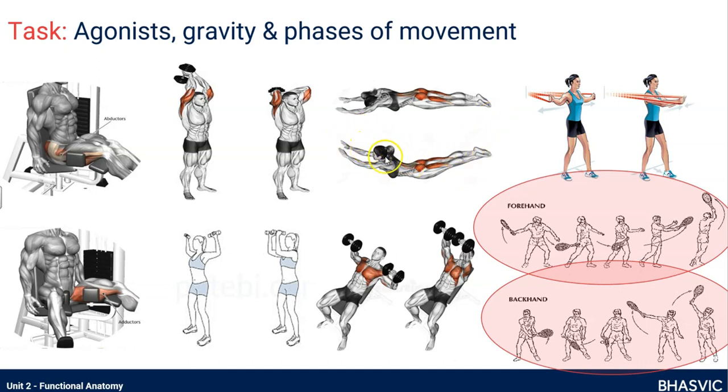However, we need to lower our arms and our legs with control rather than just face plant. They would contract eccentrically as the agonist in the downward phase. So they contract concentrically in the upward phase and eccentrically in the downward phase. In both phases, they remain the agonist. This would be true of pec major and of your triceps in the upward phase of this chest press. They contract concentrically going upwards as the agonist, but they contract eccentrically as the agonist in the downward phase. It's something to be careful of.